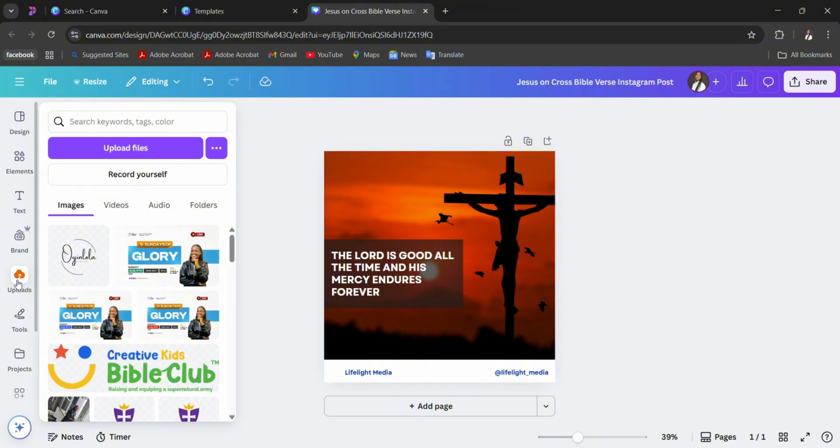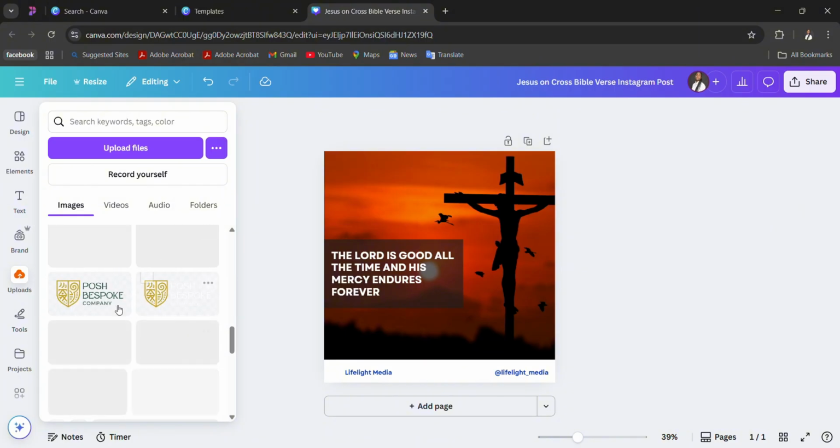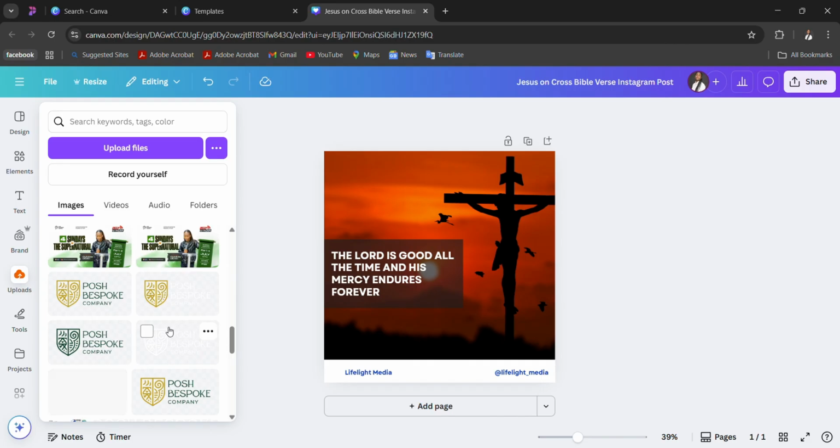Upload is where all of your files are. One of the things about Canva is that Canva saves all your uploads. For example, something happened to me sometime this year: my drive wiped off, and that took quite a toll on me because I had so many files on it. But guess what? I had already saved quite a number of images and some videos on Canva, which gave me an edge. So all I did was come to Canva.